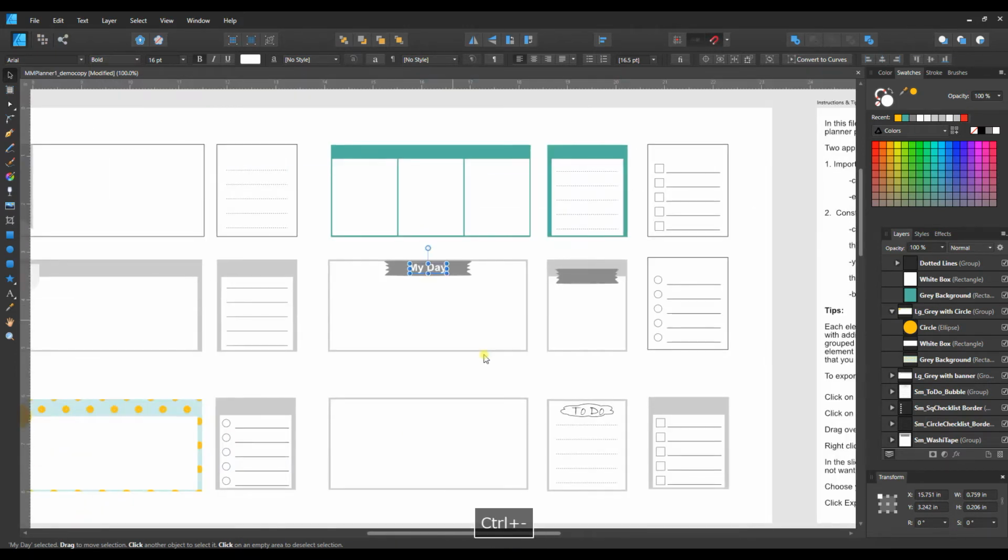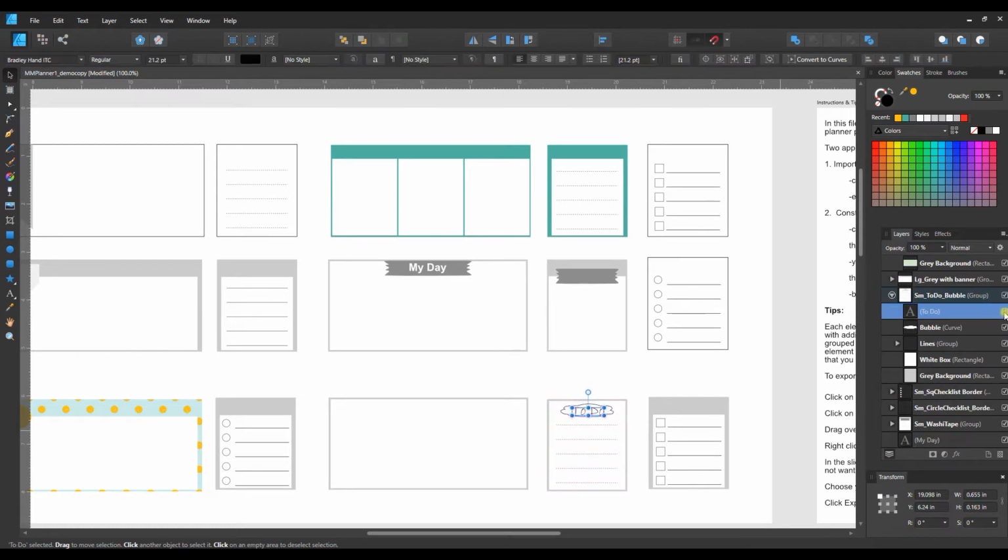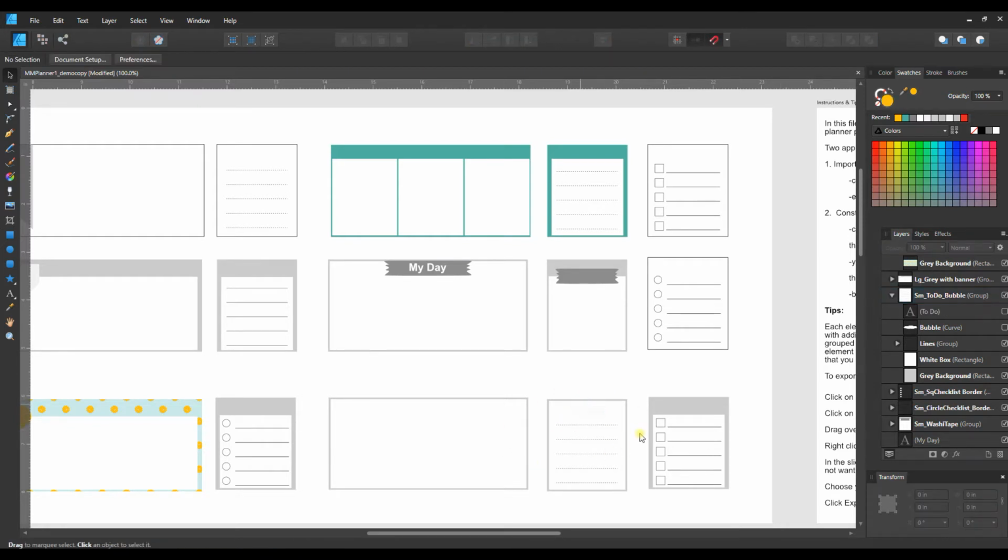So you can add text to any of these. I've purposely left most of them blank so that you can add text. Let's take a look at this to-do element here. If I click on it, I can find it in my layers list, expand it, and if I don't want to have that to-do, I can check that off. If I don't want that little bubble, I can check that off, and now I can go ahead and put my own label on top of that, and you will not see the to-do or the bubble. And if you ever want it back, you just click on the check marks to bring it back.